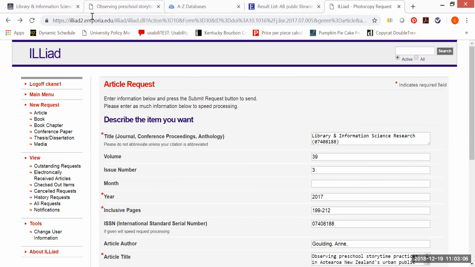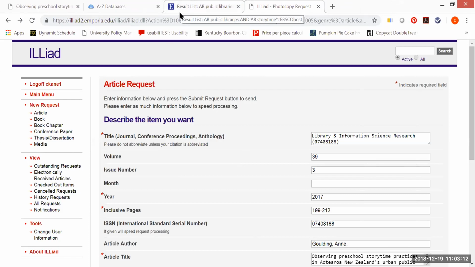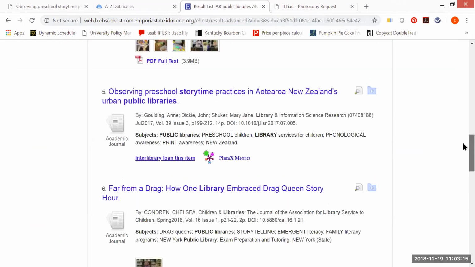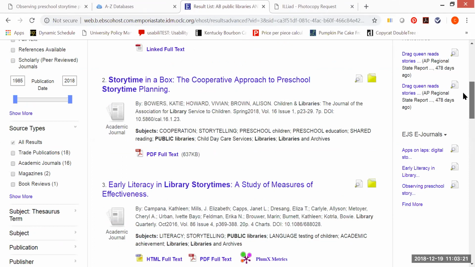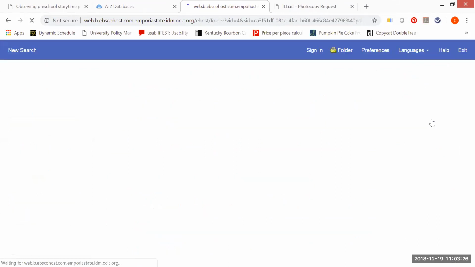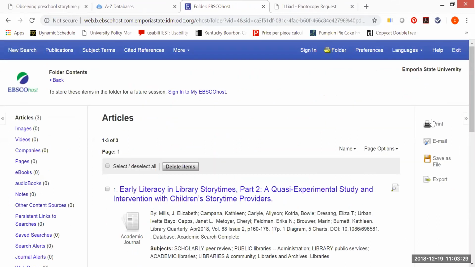I am going to close actually one of these tabs here, and I'm going to go back to my result list, because I promised that I would return to these particular references to articles that I marked in a folder. So sometimes you might only have a little bit of time to do a bit of research, and then you need to come back to that later on. In databases such as Academic Search Complete and Library and Information Science Source, other databases that we have, when you click on a folder and you add this information, you can then email these results to yourself.